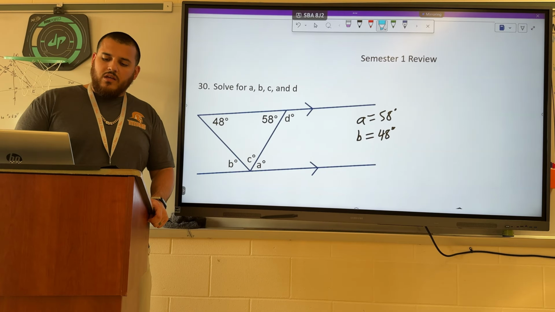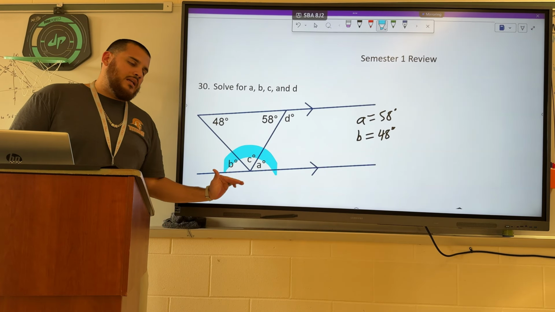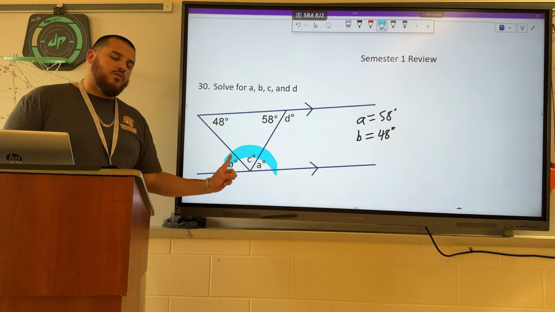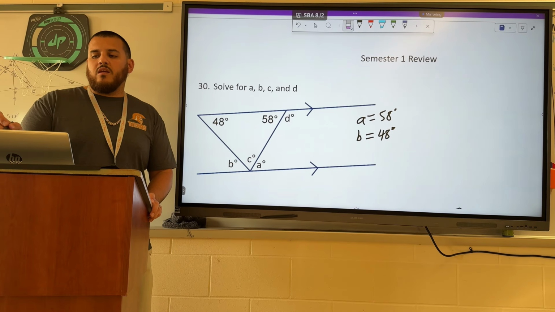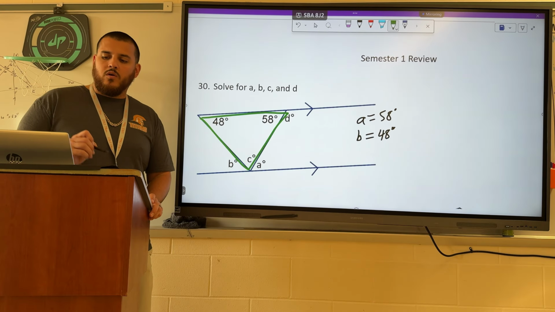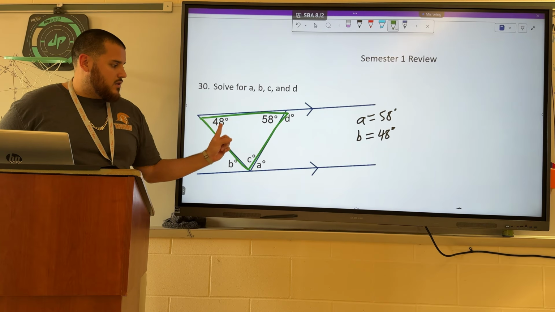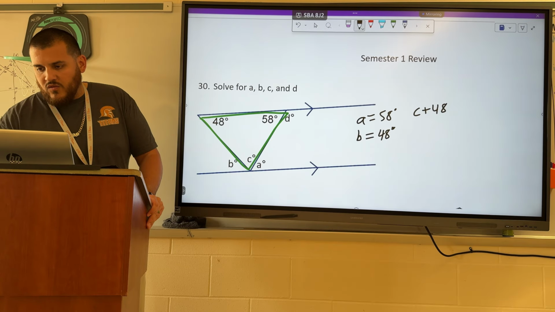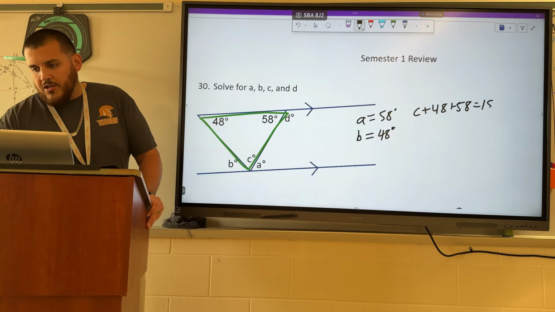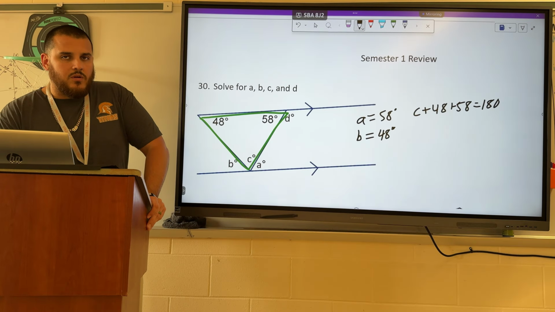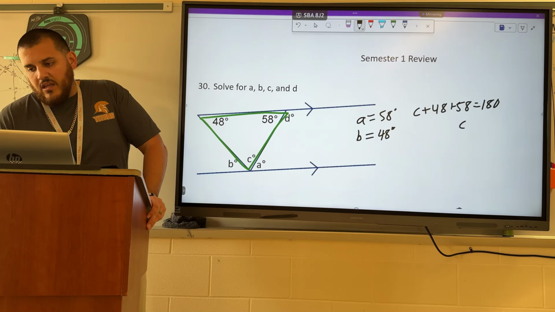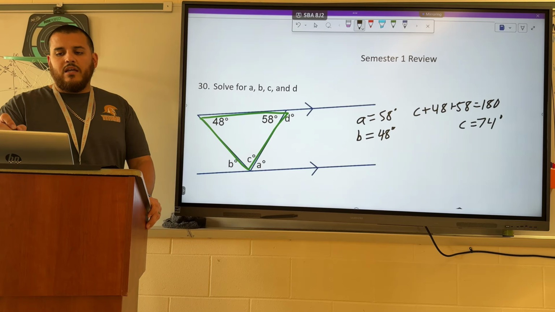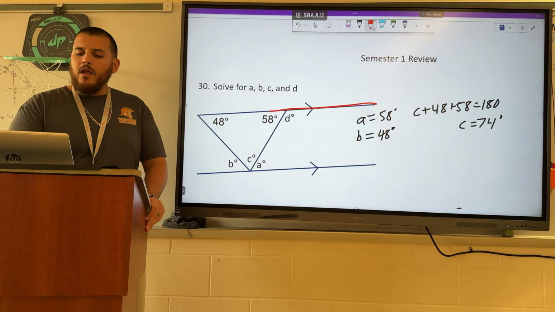We can do it a few ways. We can look at these three angles that are on one side of a straight line. They have to be supplementary. So that C along with the 58 from A and the 48 from B have to add up to 180. We get the same math when we look at triangles, which is probably more recent for you, maybe a little bit easier to determine there. Triangle sum theorem. We know that C plus 48 plus 58 must equal 180 degrees. And in that algebra, we can solve for the value of C, which would end up being 74 degrees from that equation.